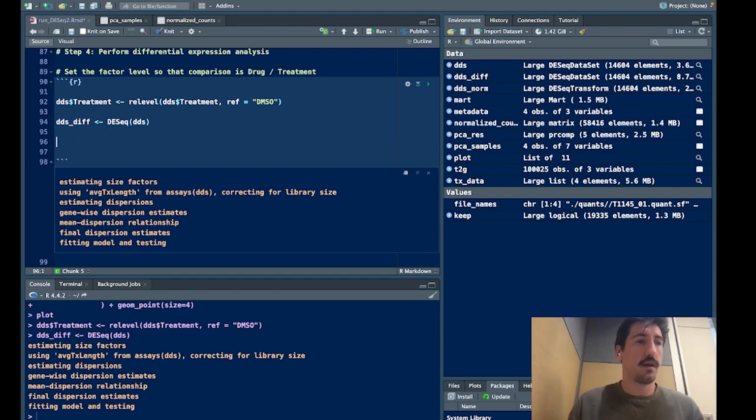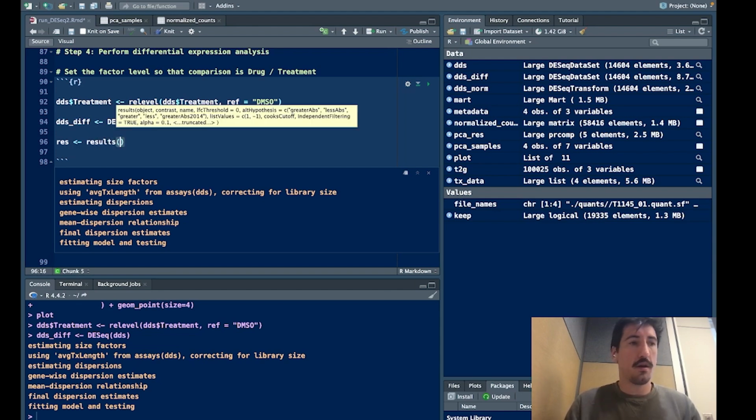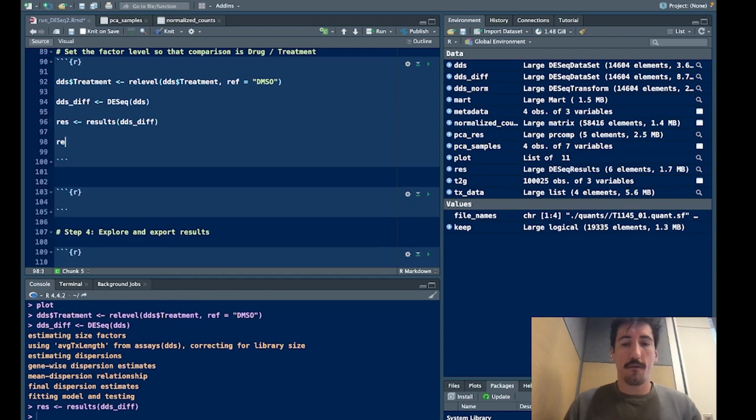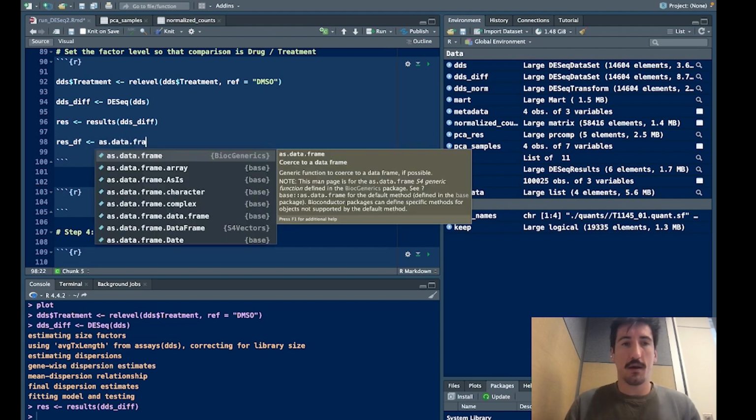We'll then read that into the results, which converts it into a more digestible data frame that we can read. And I'll show you what that looks like once we're done here. And we'll just convert that to a data frame so we can look at it in R, because you can't really look at the DESeq2 objects by clicking on them in the environment.